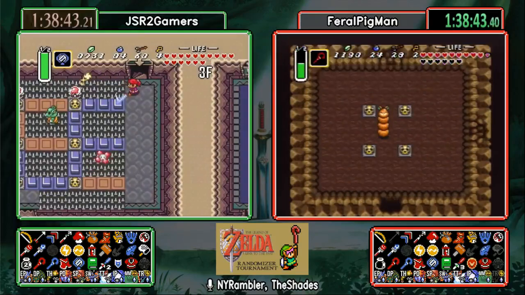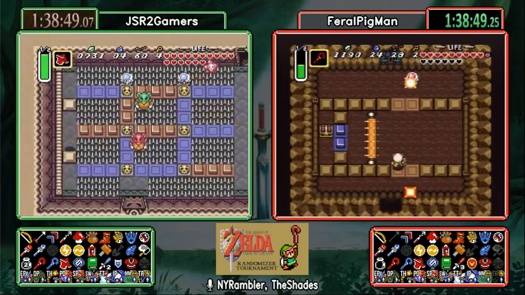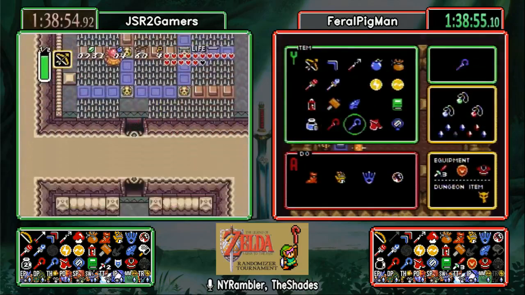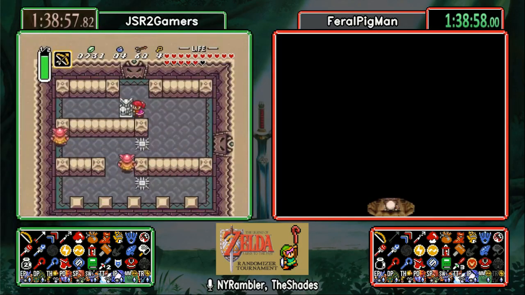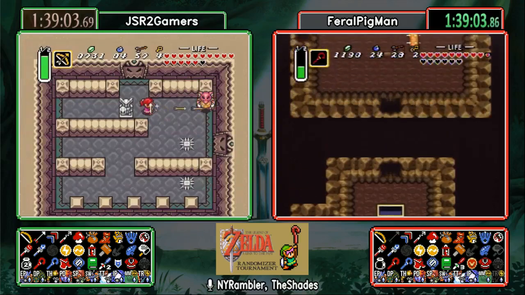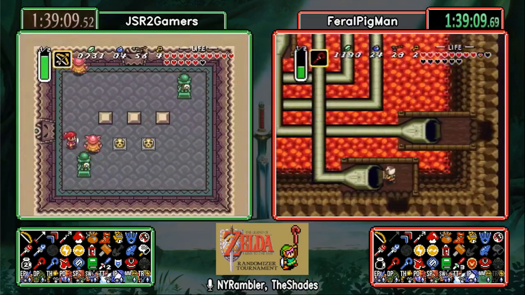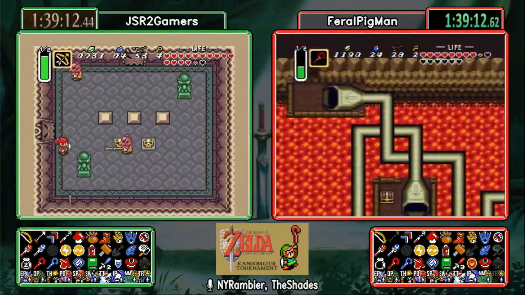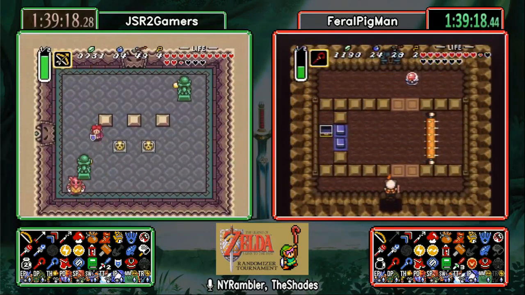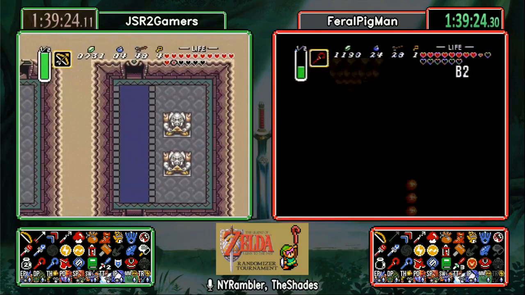Congratulations. And I saw FeralPigMan was about to. He opened a big chest. I didn't see what it was though. Probably not anything essential. Oh, he got stuck in the chat. Oh, wow. So he didn't know the Samaria bonk strat. If you get stuck there, you can actually dash into the King of Samaria, bounce it out, and over to where you can hit the crystal switch. But he didn't know that, so luckily he did open the big chest, so he didn't have to mirror to the beginning of the dungeon.